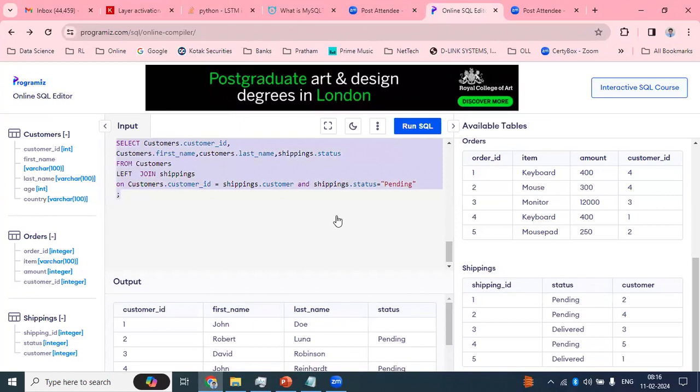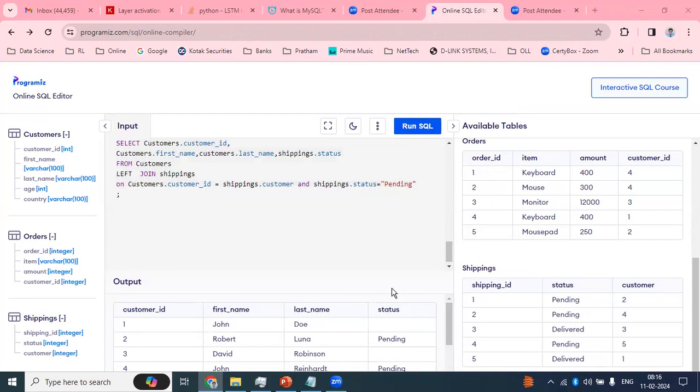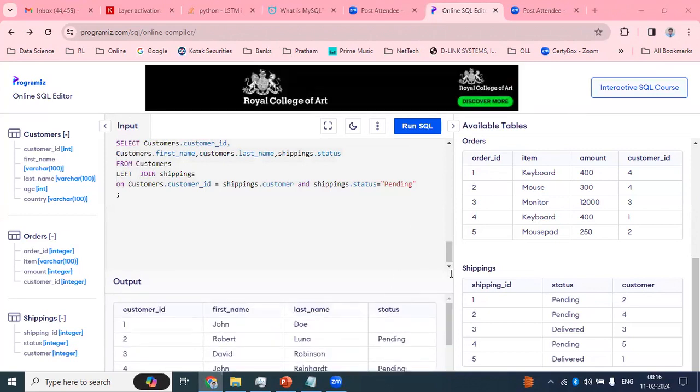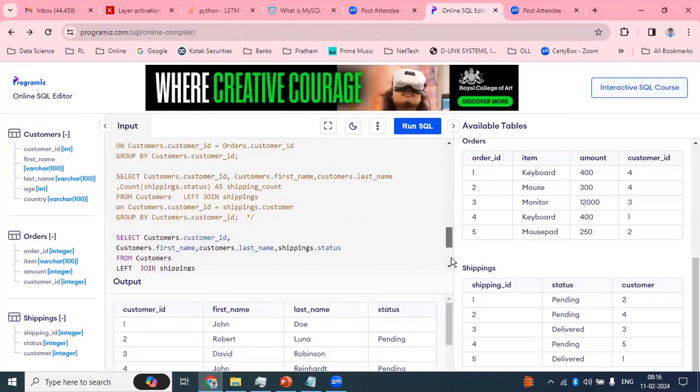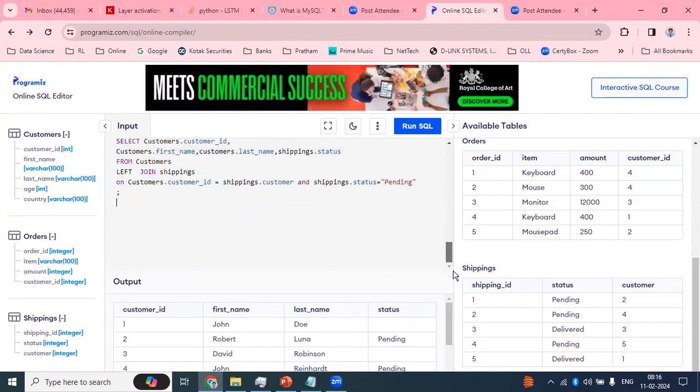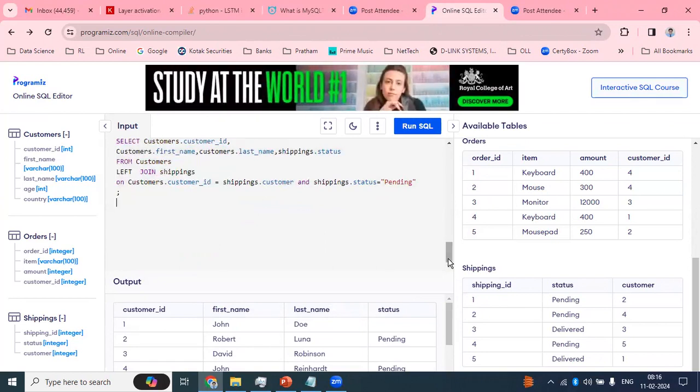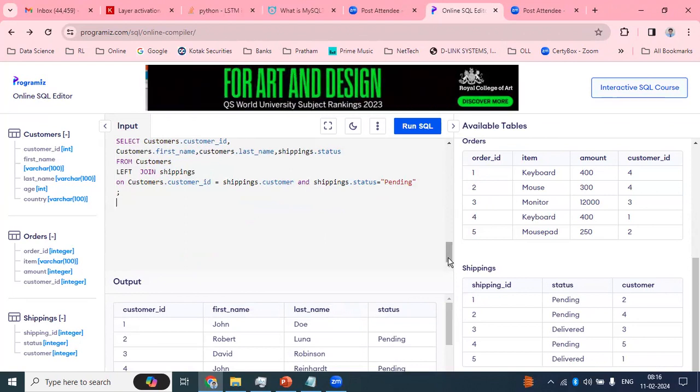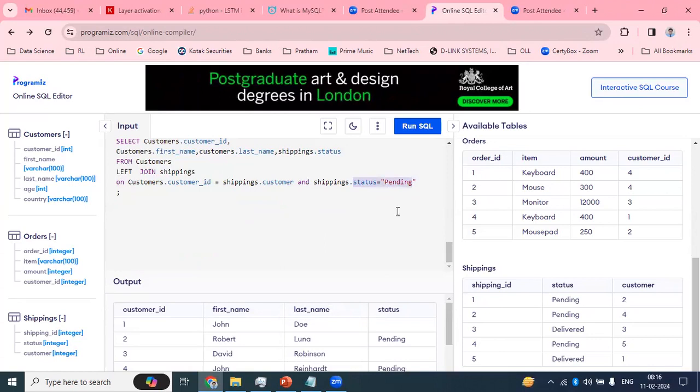This is the property of a left join, where it will show you results from the customers table where we are not meeting this particular pending status also. That is the difference between the two queries, a left join and the simple join. Left join will show you additional data, apart from the condition being met. That's all. Right?